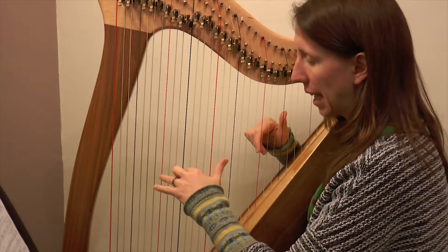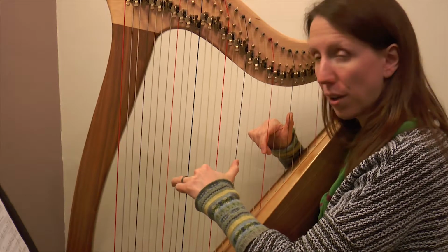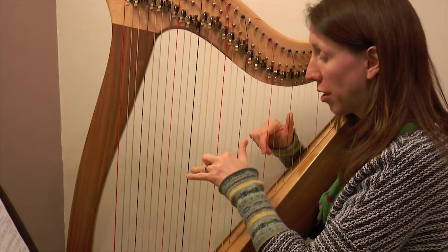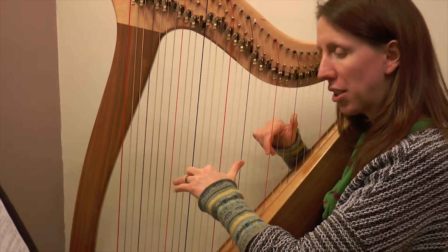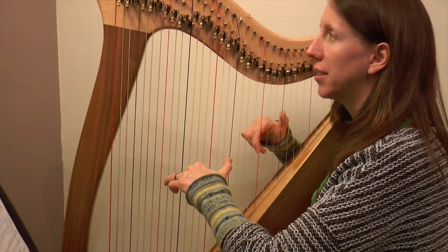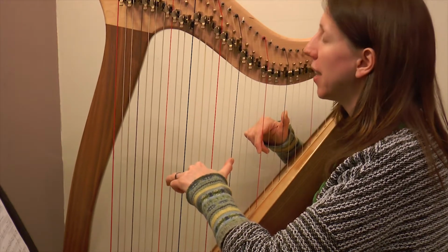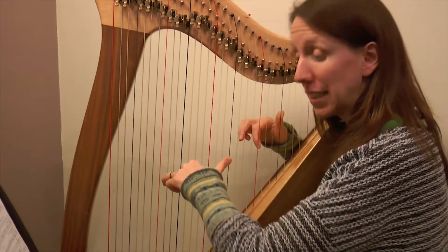So you're going to play D, A, stretch up to the F. It's the third one of that pattern. And then you're going to go to a G, D, G, a normal one of those. Okay, I'll play the tune with it so you can hear it, but you're playing the left hand. I'll do same counting. 1 and 2 and 3 and 4 and.